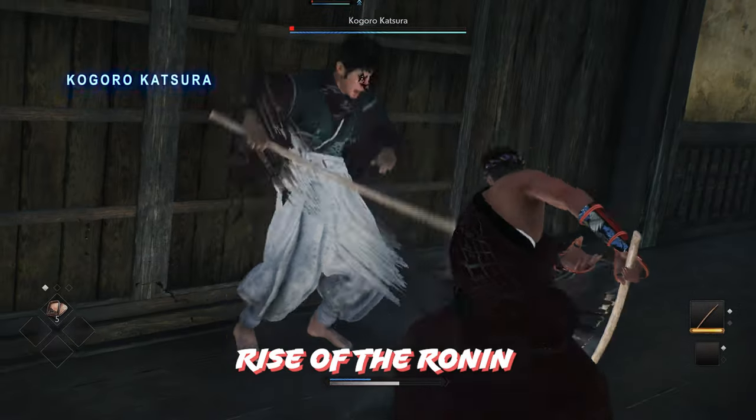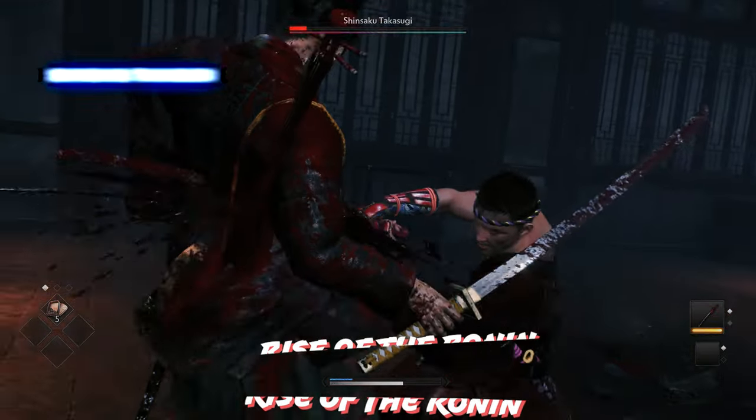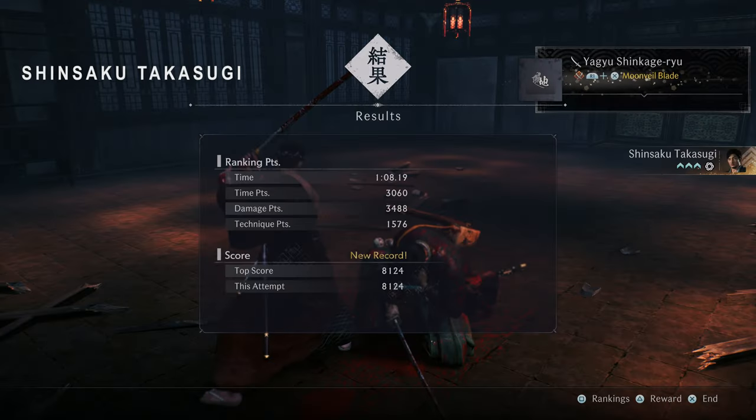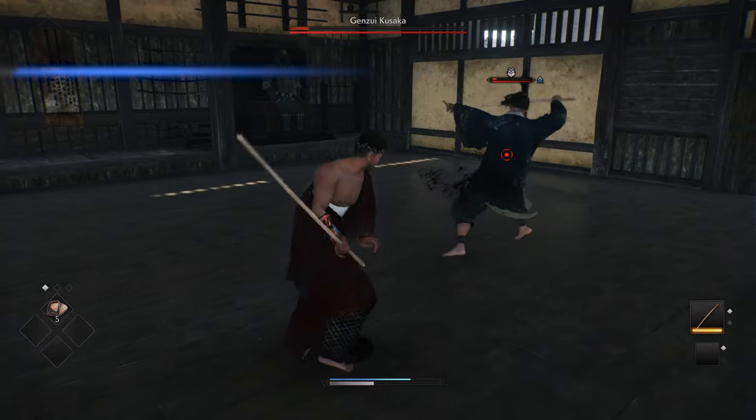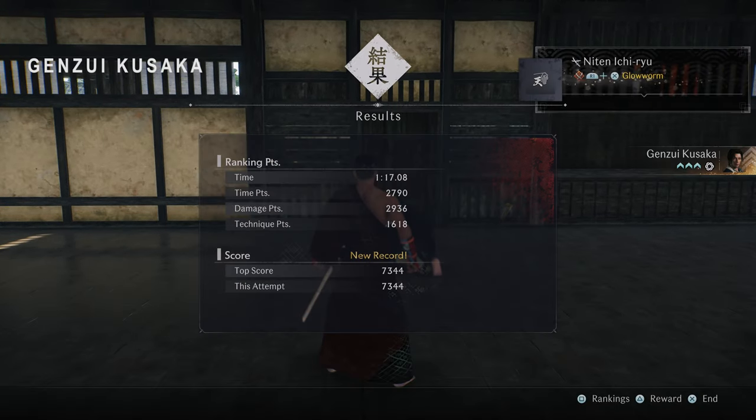Hello everyone and welcome to the Master Rank Dojo Fights with Kogoro, Shinsaku, Genzui and Ryoma in Rise of the Ronin. The strategies I followed for these fights are on the same lines as explained in my individual boss guides in the playlist in the description.